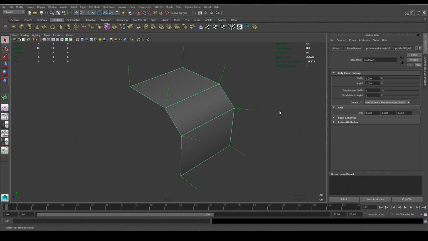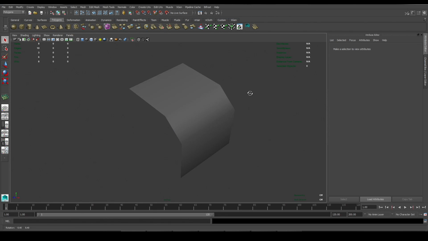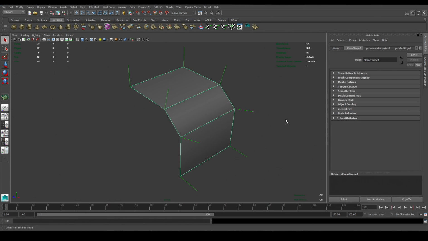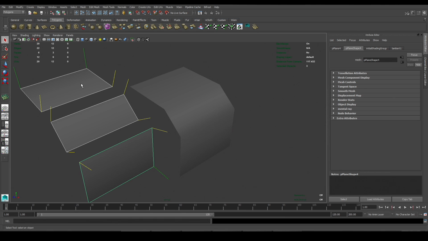Here we are back in Maya with our nice simple 3 polygon shape. You might be able to tell by these normals that this is smoothly shaded. If I unselect it, you can see it's a nice smoothly shaded shape. So each polygon in this mesh has its own vertex normals for every corner. If I blow this model up, you can see what I mean. Here's those 3 polygons separated out, and each polygon has 4 corners, each of which has a vertex normal.